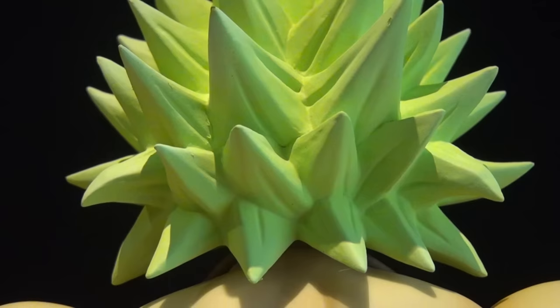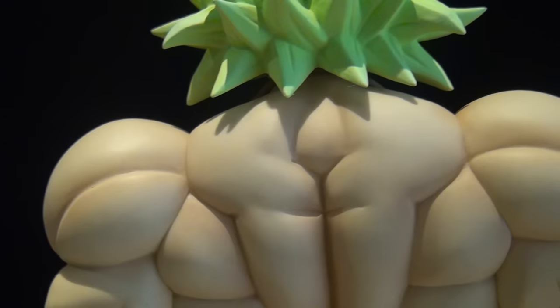Now let's look at the back side of Super Saiyan Broly, and here's a closer view of the hair. It doesn't look appealing at this angle, however, I really like Broly's back muscle tone, it looks well sculpted, and you can see all the muscle definition from the back, it looks amazing.